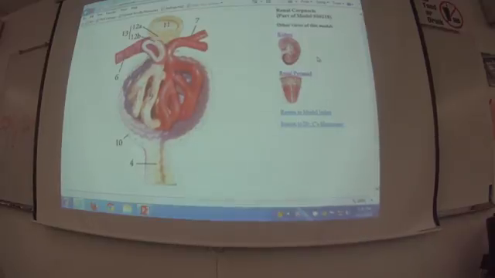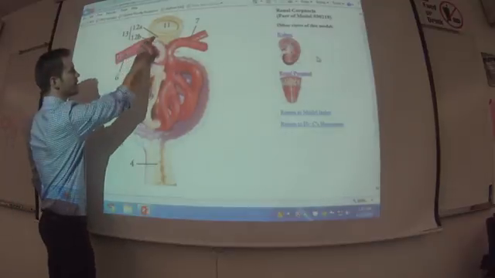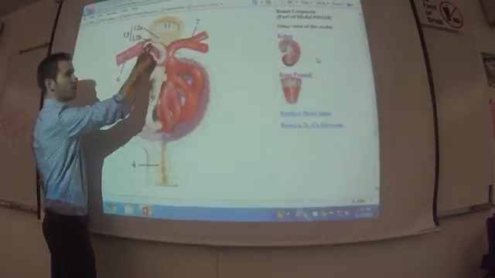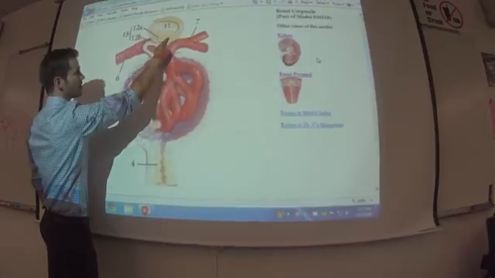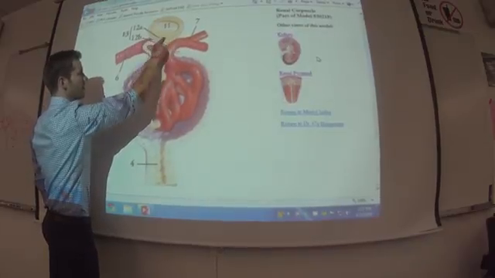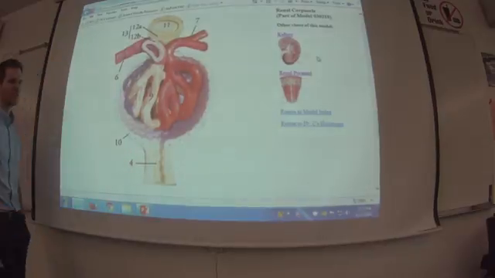Now the last thing I'm going to talk about in this image is what's going on at the top here. So you have what's called the juxtaglomerular apparatus, which is 13 in this image. And the juxtaglomerular apparatus is made up of two things. The macula densa, which are cells that are part of the distal convoluted tubule right here. They're just like these 7 cells right here are the macula densa.